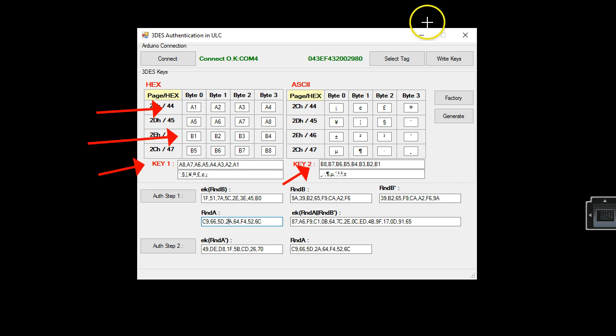On this screen, I've also given a small utility tool where you can set the keys either by modifying or entering hexadecimal values, or you can also write, say, A, B, C, D, all capitals. As we enter this ASCII here, the corresponding hexadecimal is entered here as well.